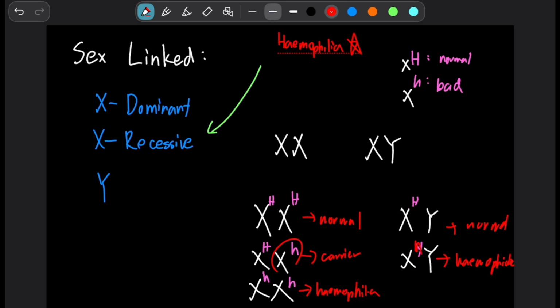And the same thing goes for the dominant or Y sex-linked diseases. There are some examples in the textbook that are cool to know. But this is a very abstract idea, so I will give you guys the examples when I'm talking about the cognitive practice questions that I missed.